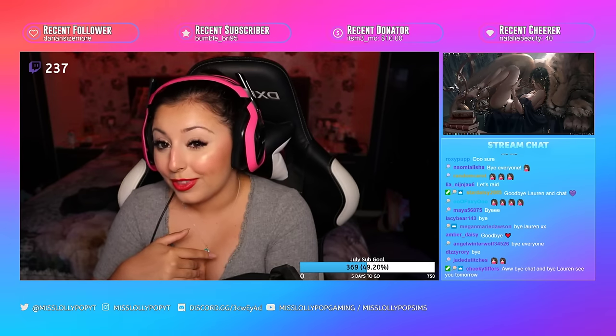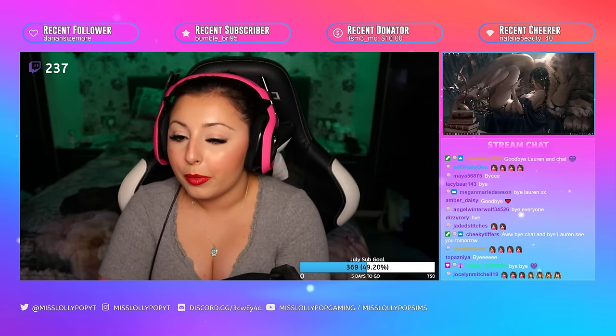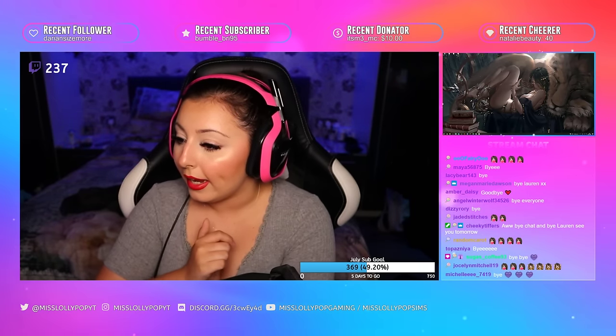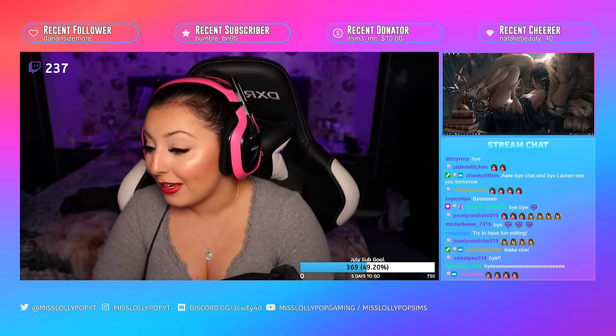Tomorrow we're gonna do the creator sim stuff first, and then we'll go into gameplay afterwards if we get enough time. So we're gonna do some makeovers around the town and give the pub owner, maybe Agnes, and all of these people a makeover, so that'll be fun.